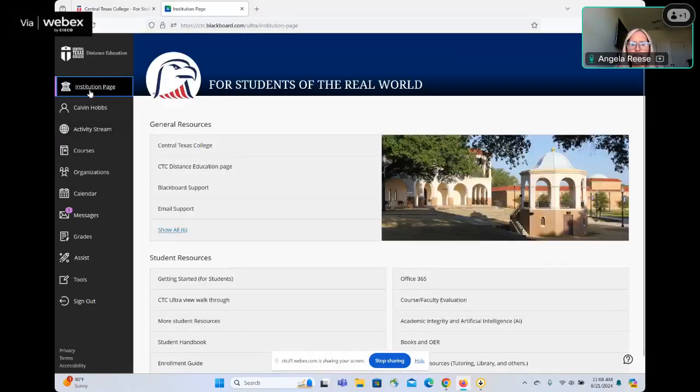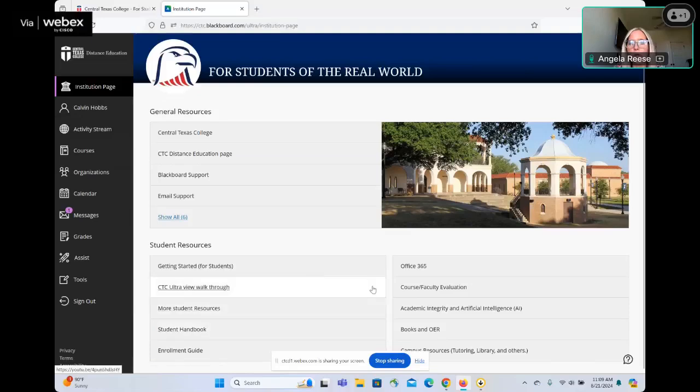And when you go to the institution page, this is basically a resource page for you. So while you can definitely utilize our CTC homepage, this is just another great place for you to be able to find things potentially a little quicker. So if you needed to find information about our student handbook, or if you wanted to learn more about getting Office 365 for your computer, if you didn't realize this, once you have your CTC student ID email, you're able to download Office 365 on up to 5 devices, and it is free. So if you don't have that yet, you can soon have it.